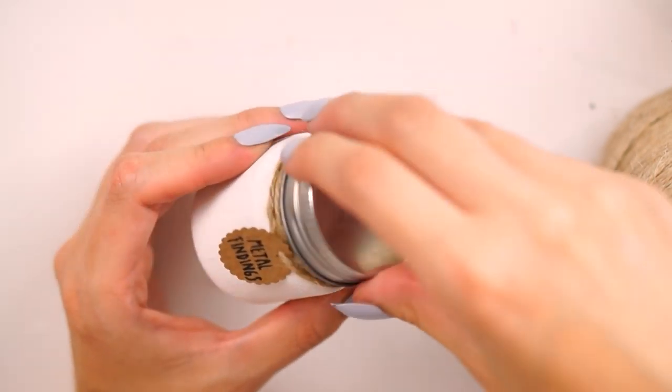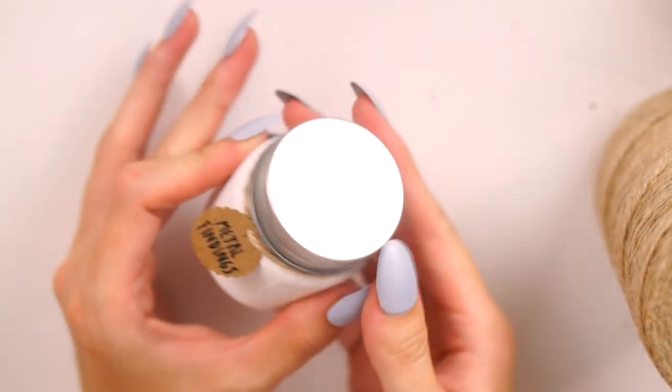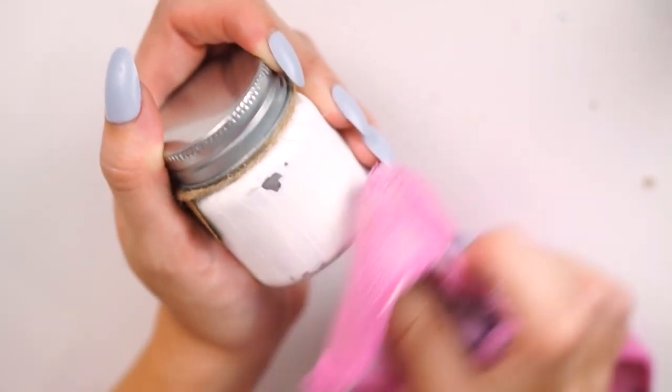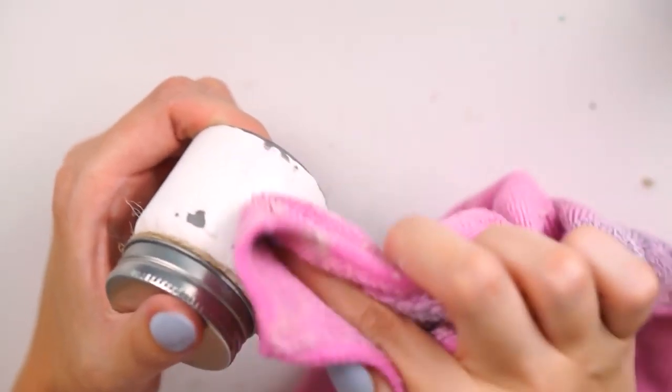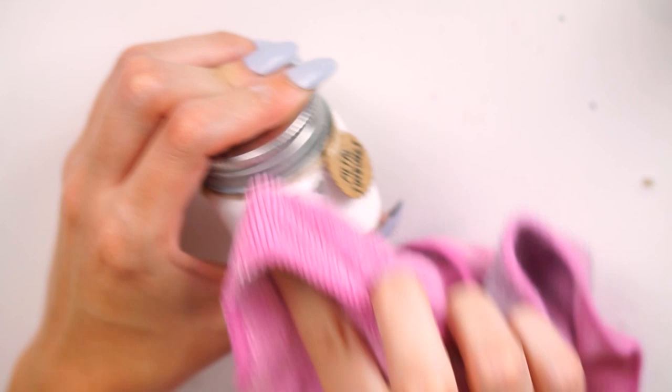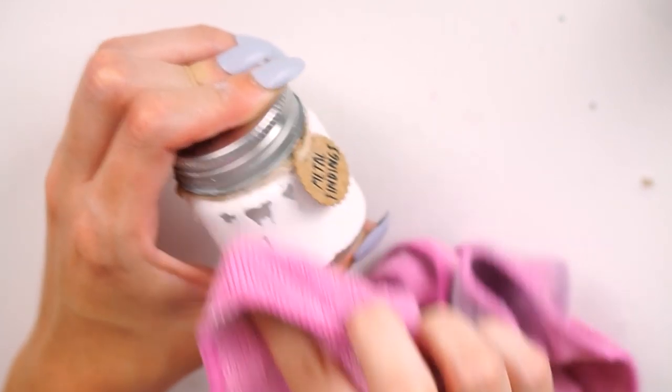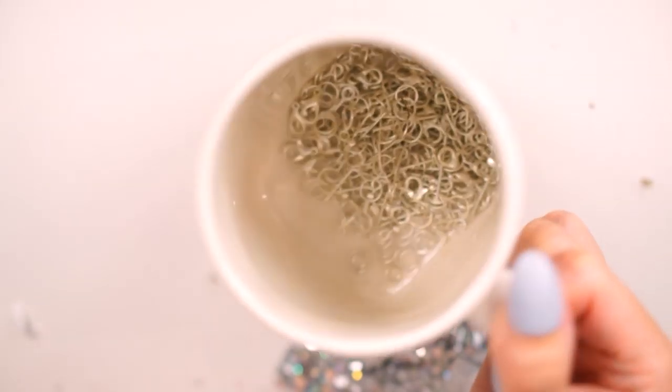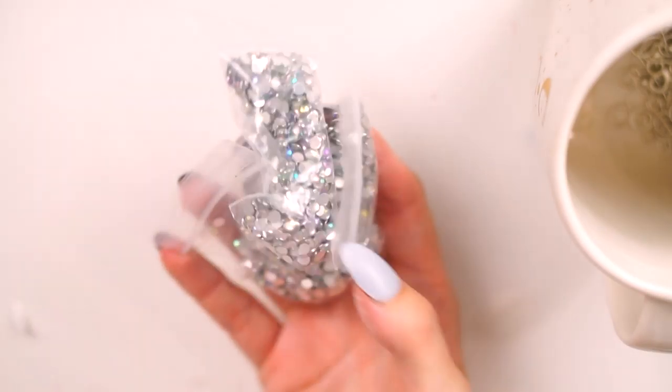So once the jars were then painted with the tags on and stuff, you can just leave it there, but I actually wanted to really distress mine, so I went back in with a microfiber cloth which was slightly damp and I just rubbed and rubbed until I had loads of distressing and just a worn look to the jars. So I made sure to do this all the way around underneath the tags and everything like that, just to expose little bits of the jar. Then I just filled them up with whatever I had to fill them up with.